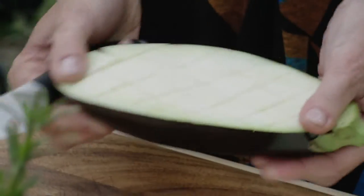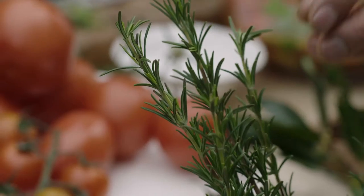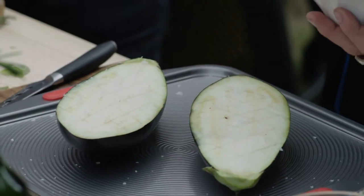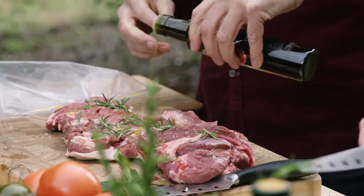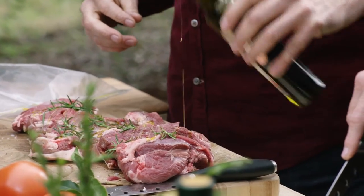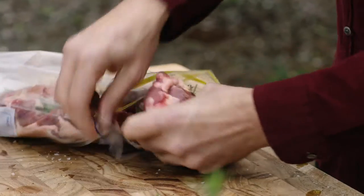We're just going to cut through here. While you're doing that, I'm going to start marinating the lamb. So I'm going to salt and pepper it, get some rosemary, and just break it up like that. Can you pass me the olive oil, please, Trace? Would you like the EVOO? I used to see EVOO on menus, and I never knew what it was, and it's extra virgin olive oil. Oh, look at that colour. That's beautiful. So put it all over the lamb and try to get it back in the bag. It smells fabulous.